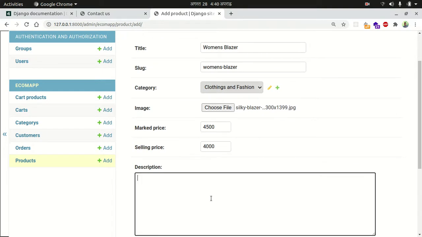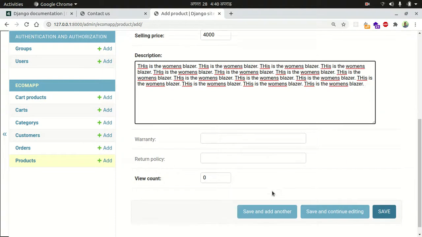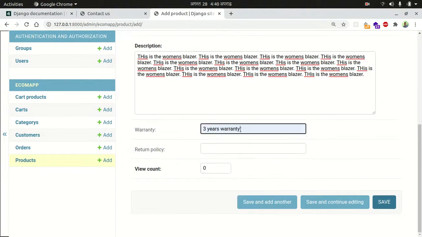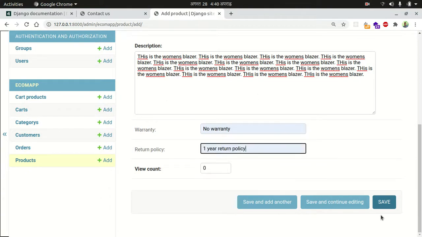Selling price 4,000, and the description: this is the women's retail blazer. No warranty, 1 week return if not damaged, conditions apply.